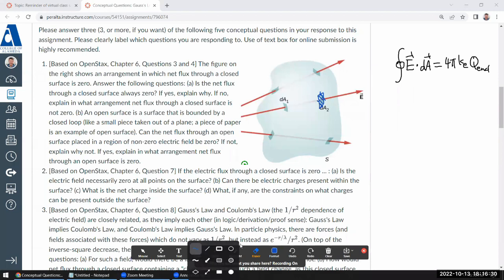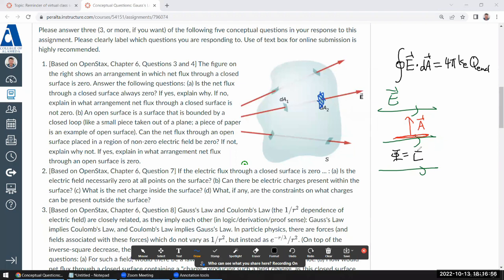And it's asking, can the net flux through an open surface placed in a region of non-zero electric field be zero? Oh, this was one of the questions in the lab. Yes. The answer is yes. And the thing that I drew on the board as part of the lab was if you have electric field like this, then imagine holding a surface like in this orientation. So this is like the side view so that your area vector for the surface goes this way. Then when you calculate the flux of this open surface, E dot A is equal to zero. And electric field wasn't zero, area wasn't zero. So that product just worked out to be zero.